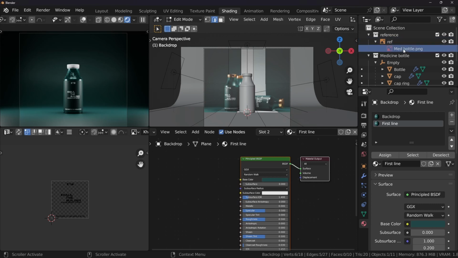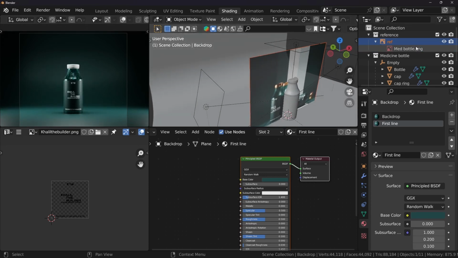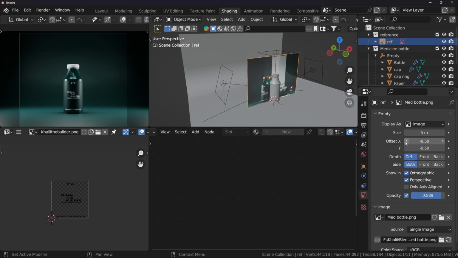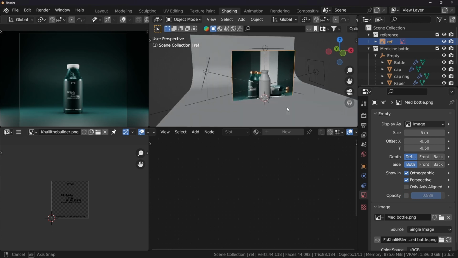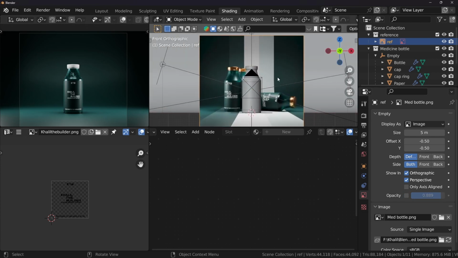Med bottle png, what is this? Sorry, let me see first. Both are the same. Oh my gosh, this is the reference image and this is the, select this one. Okay, choose this one, so we can now see the colors better.